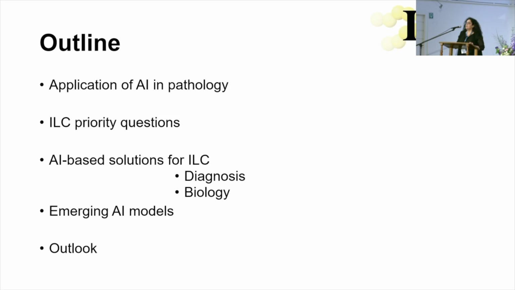This is the outline of my talk. I will start discussing with you the applications of AI in pathology. Then I will review some ILC priority questions that were identified by people here in the audience. I will then share with you some examples of AI-based solutions in the diagnosis and the study of ILC. And I will end this talk discussing emerging AI models and the outlook into what is coming.